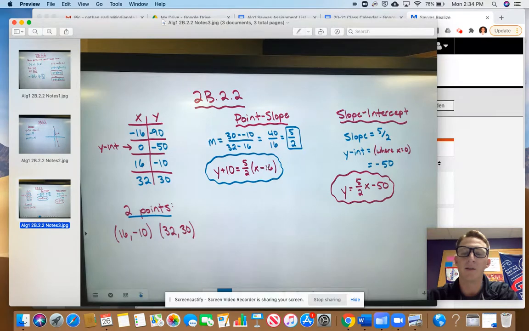And I think the very last problem, they ask you to put it in slope-intercept form. That's just y equals mx plus b. So we already have our slope from right here. And then the y-intercept, super easy to find. It's just on the y-axis, so x is 0. So when x is 0, what's our y value? -50. So we have our slope, we have our intercept, and here's our slope-intercept form.